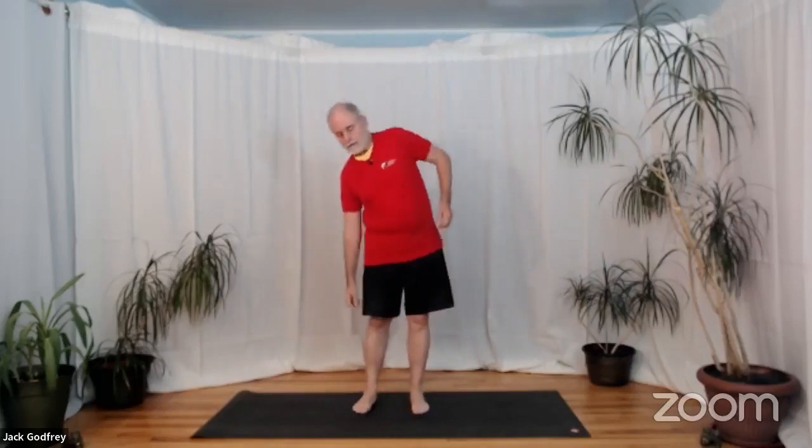Now we have a side body stretch to do here to stretch this side of the body, and we're going to be in a different stance here. So this is the stack of bones stance. This leg straight, this knee bent, the hips over the ankle. And we come over here and the same thing's happening. We may need to make it a little wider, a little narrower, so that we end up here. And so this gives us some side-to-side stability.